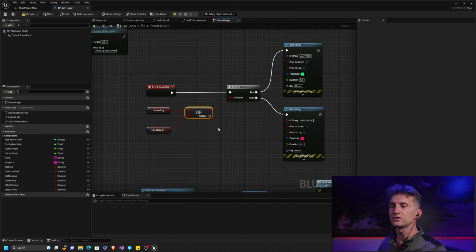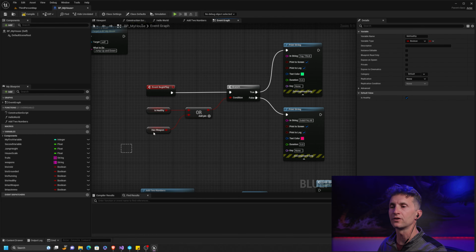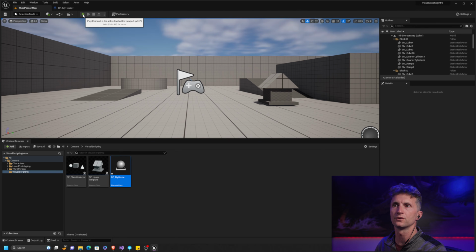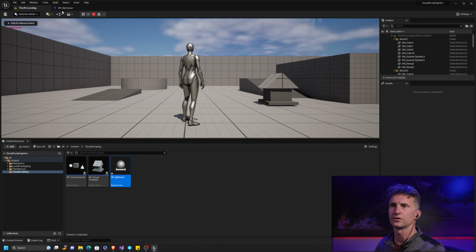Now, what this checks is if either of these are true. So is a character healthy or does the character have a weapon? That will return a result of true. So right now, let's change both of these so you can see this working. So right now, is the character healthy? It's set to false over here on the left. Does the character have a weapon? No, they don't. It's set to false. We are going to follow the path of falsehood. So there'll be solid false up here.